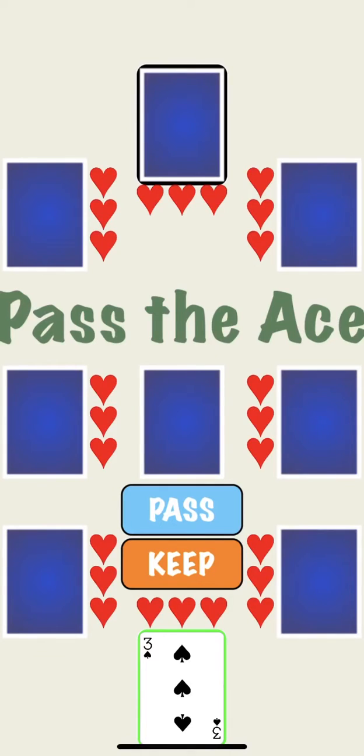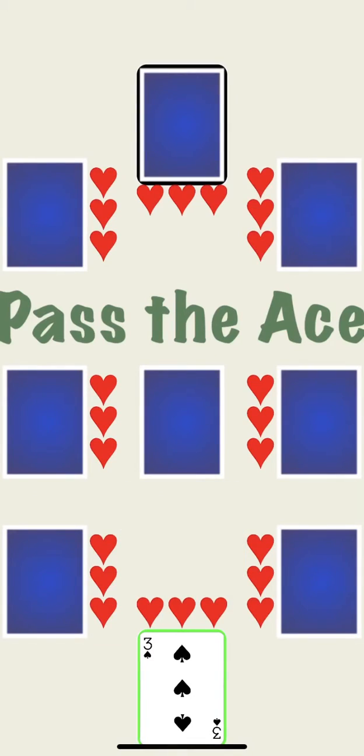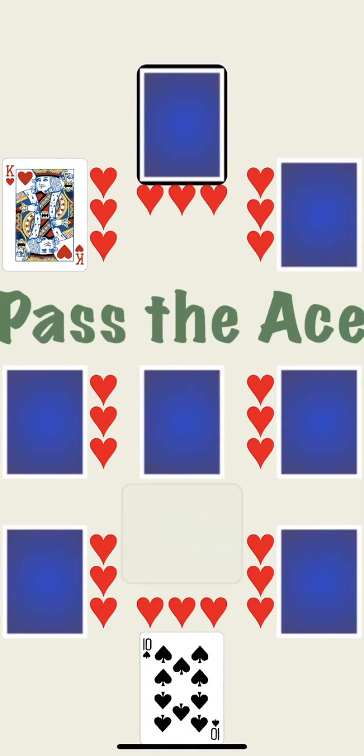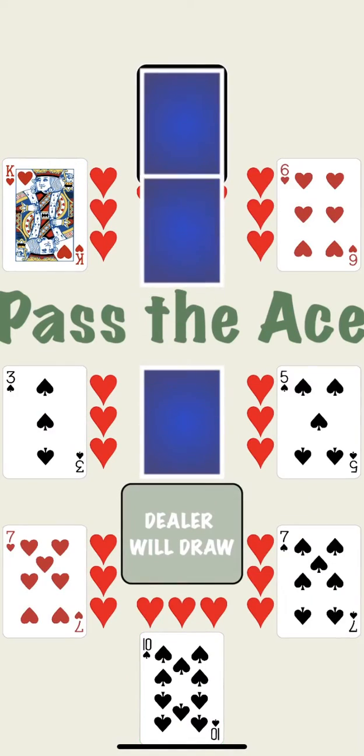We know that 3 is quite low ranking, so I don't want to keep a 3, and I'm going to click pass. I passed it with the player on my left. Notice what happened there.